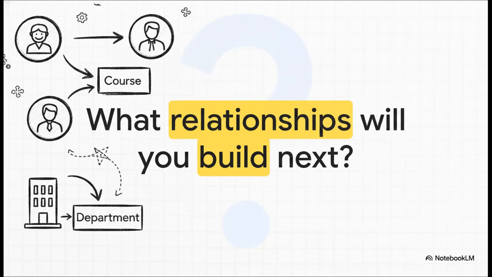So, you've completely nailed attributes. Your entities are rich with well-organized, optimized data. But you know what? A bunch of isolated student entities doesn't make a university. A university is students taking courses, taught by instructors, housed in specific departments. So, with your entities and attributes perfectly structured, the next great question is, what relationships are you going to build to connect it all together? That is the next exciting phase of database design.